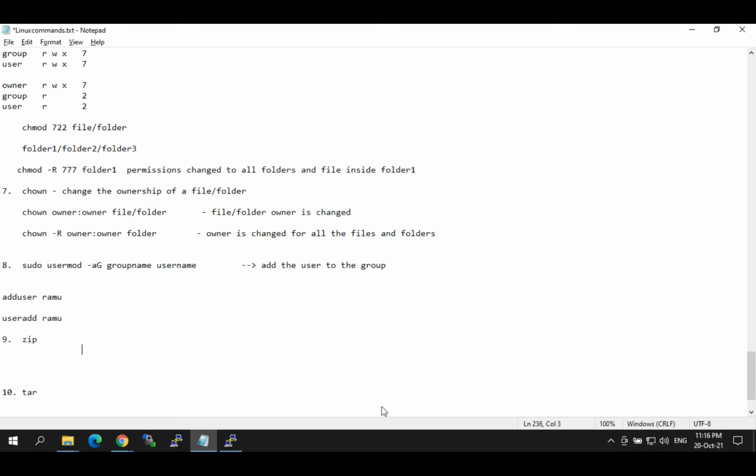So zipping. I think all of you know about zipping in our Windows. It is very comfortable for zipping and unzipping files. We use some tools also, like WinRAR or 7-Zip, for making zips and unzipping. But in the Linux machine, there is no such software. We need to use commands only for zipping files and folders. The command for zipping files or folders is gzip, followed by the file name.